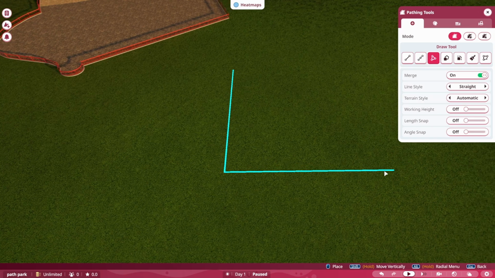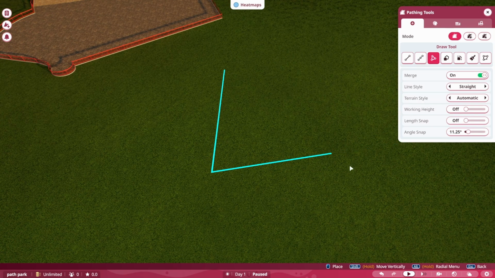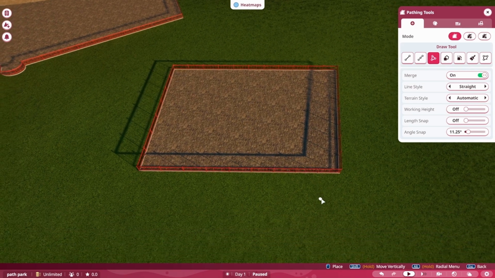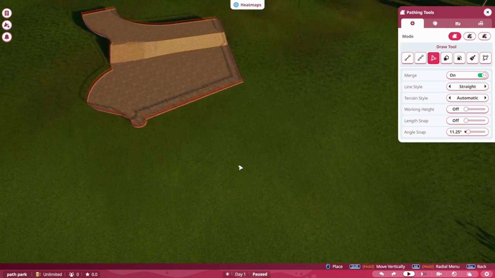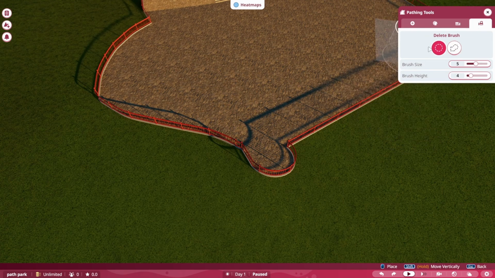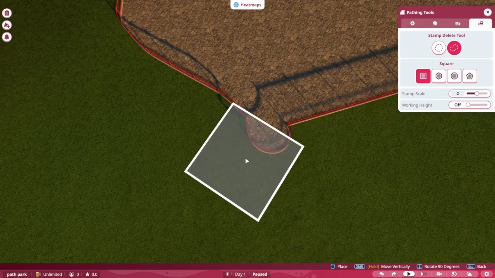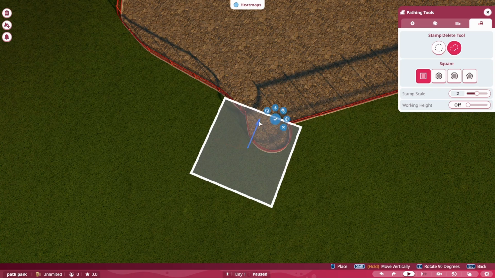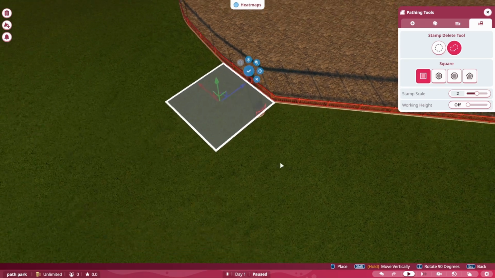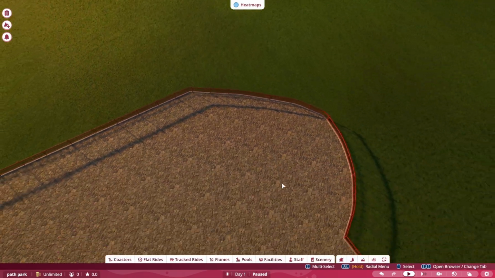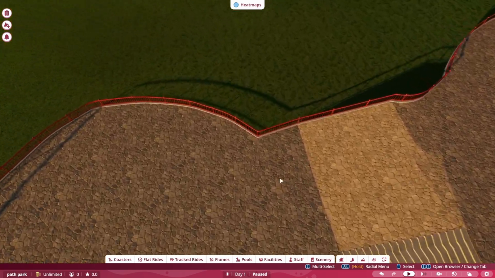If I just want to literally make a box, like a big old opening like that, you can. Very easy. Say I want to get rid of that. Delete brush. Say, I don't like that. I don't want that there. Let's get rid of this. Boom. Look at that. Flawless. Super easy to use.